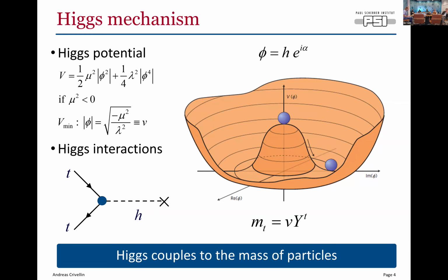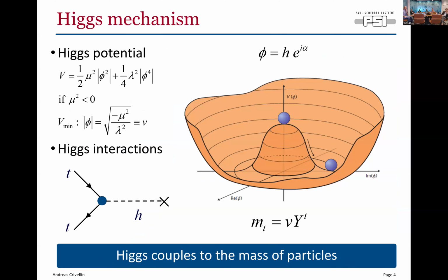But if you went to very high energies, where you can disregard the masses of the fermions, then your symmetry would be restored. Anyway, what you can see here is that this gives rise to a vacuum expectation value. And this vacuum expectation value, if you multiply it by the Yukawa coupling, gives you the mass of the fundamental particle. This is true for fermions and gauge bosons, but it also tells you, if you know the mass of a particle, you know its coupling to the Higgs boson, at least within the Standard Model.